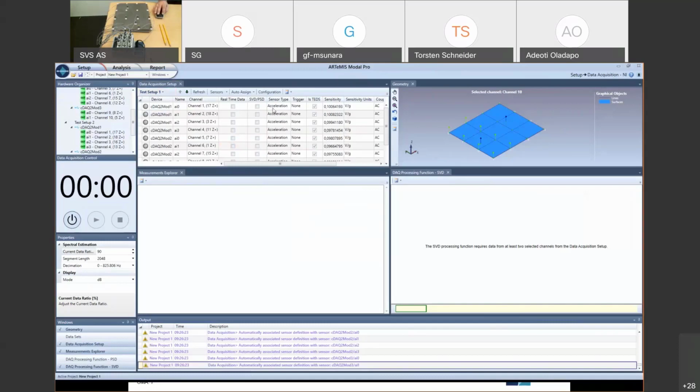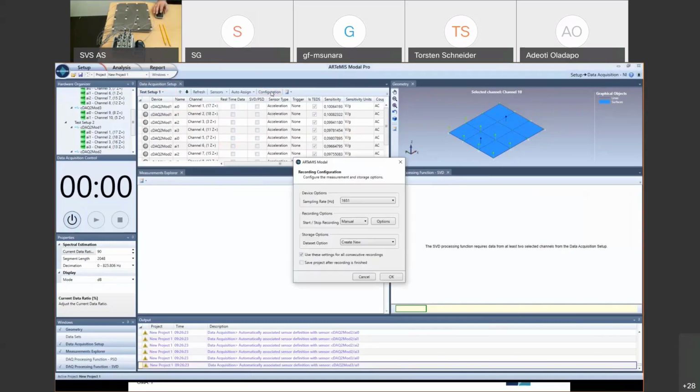The next thing we can do is we have to configure what we should do with the data acquisition system. So when we click this configuration button here, we get this little dialog here. This one here then shows a list of all the available sampling rates, sampling frequencies that the instrument has.